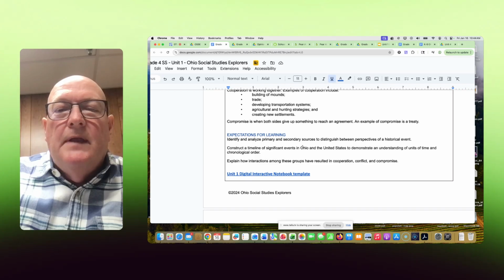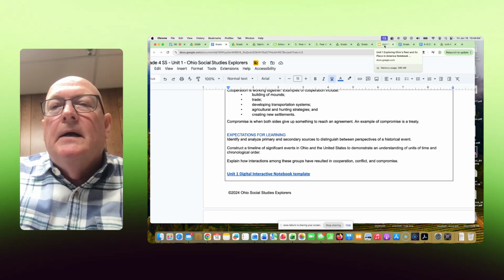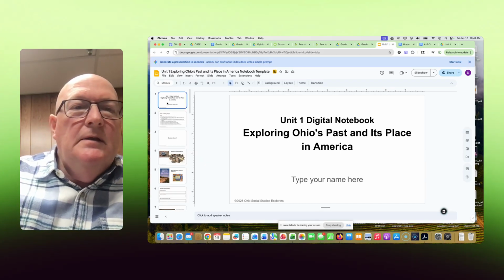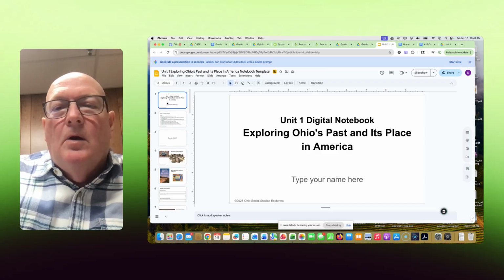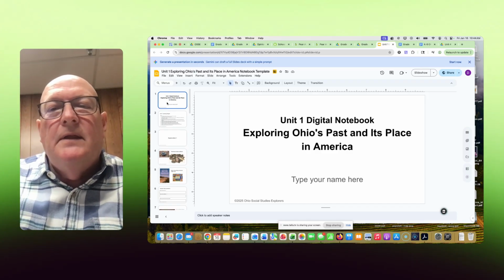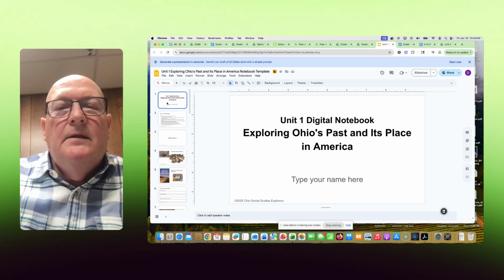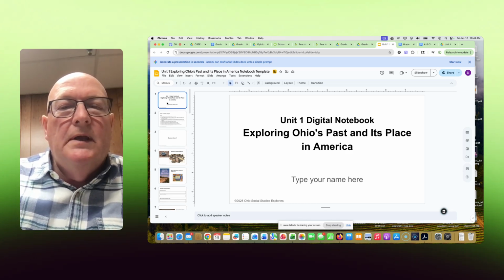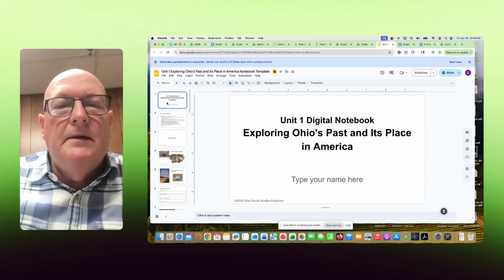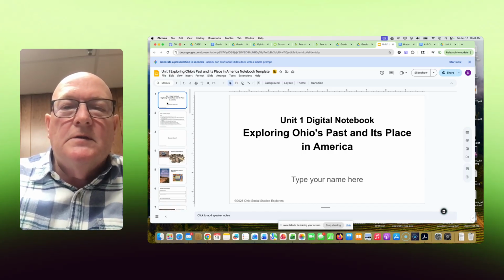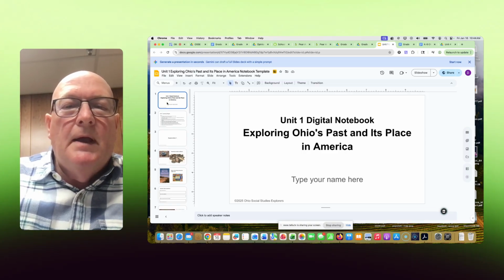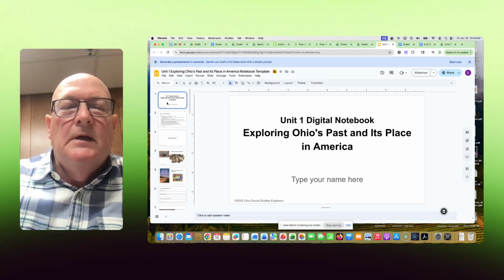At the end of that teacher information, there's a template to a digital interactive notebook. This is an optional resource that teachers can use with their students. It's a Google slide deck that has all of the activities, or many of the activities that are done in that unit, and then each exploration that students could then record things in this Google slide deck. Teachers can make a copy of this for themselves. They can then assign it through Google Classroom and make a copy for each student. So each student has a copy of the notebook.